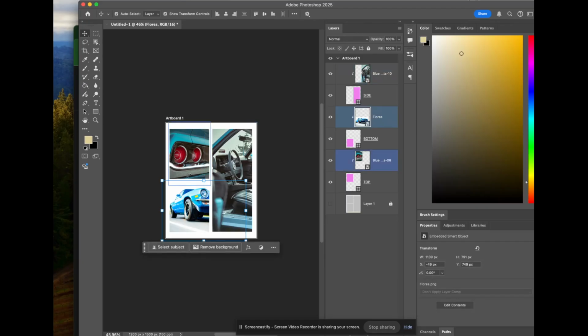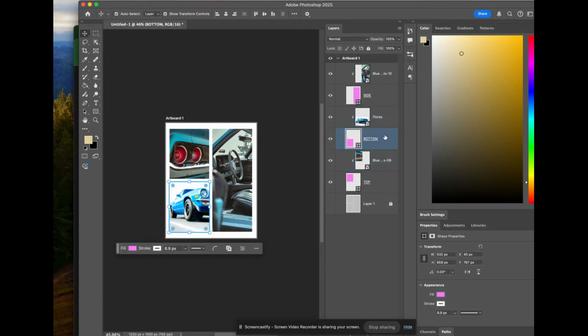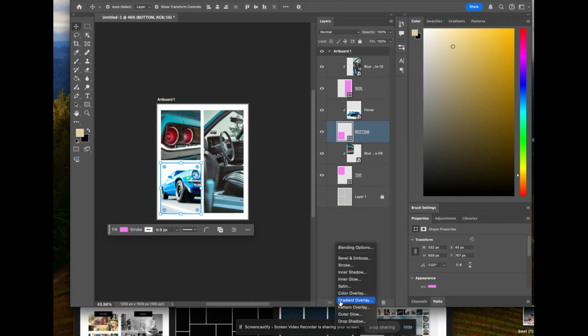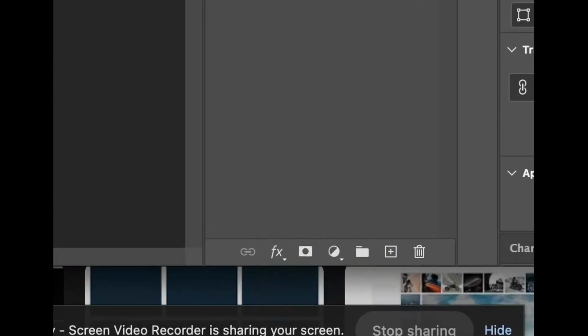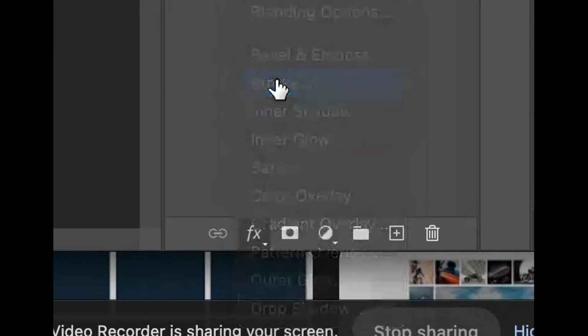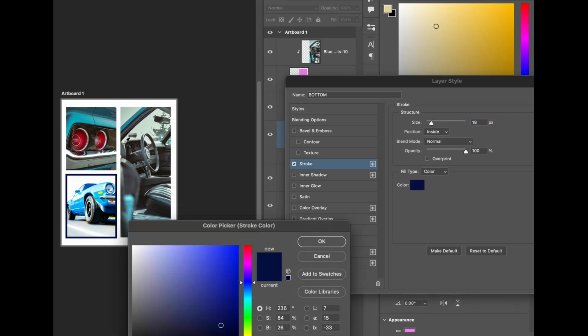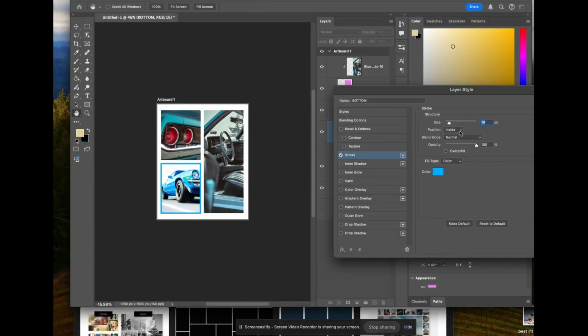The last thing that I'm going to show you how to do is a couple things. Maybe you want to make this really finalized. You can add some strokes around these. So what you're going to do is go down to the bottom. Make sure you're on your shape, go to effects, click stroke. Right now I have a dark blue, I have the outside, but I'm going to do it to the inside. I could pick a color that's in my document, depending on what I want it to look like, right? So if I want it all to be this darker blue, then I'll hit OK.